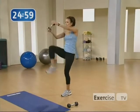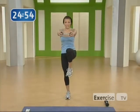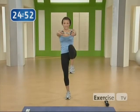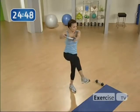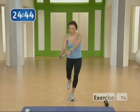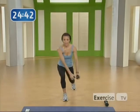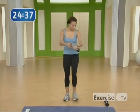Do that again. I know your to-do list must be so long. Again, hold, extend. Last one each way. Beautiful. Come on, come on. Hold, extend. This is your last one. Beautiful. We're gonna grab the other hand weight.